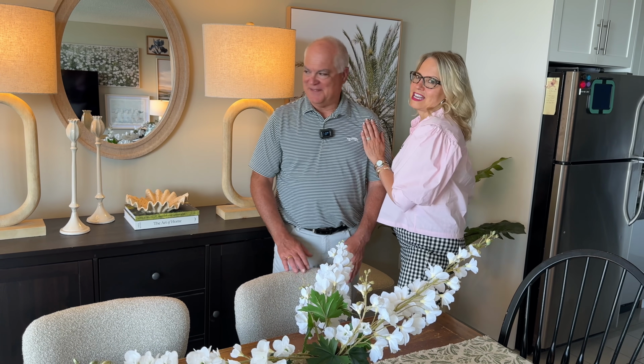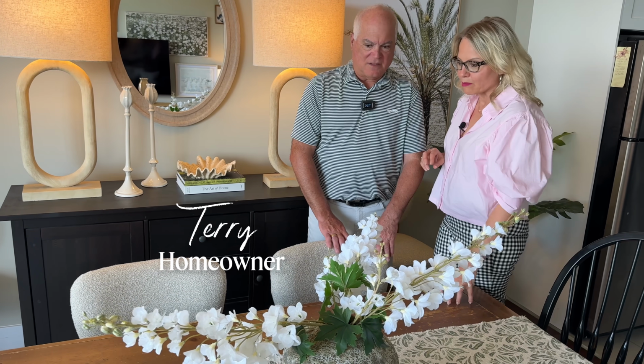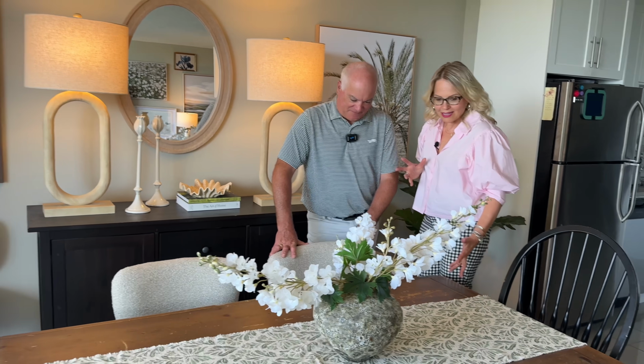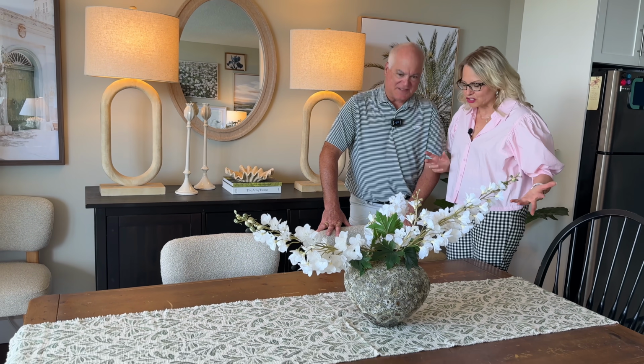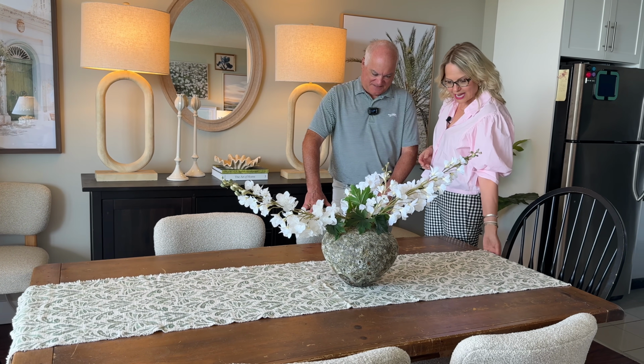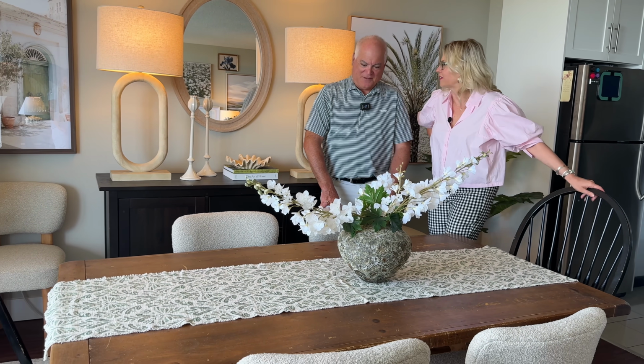Ta-da, this is Maria's best friend, Terry. So one of the things I want to talk about is the table. Like, I did not want to keep the table, because it's a junky table. But in the end, we found these chairs that were so perfect with it, and we've got a little runner here. We found the exact matching placemats. When you guys entertain, you can just cover up all those marks that the kids made.